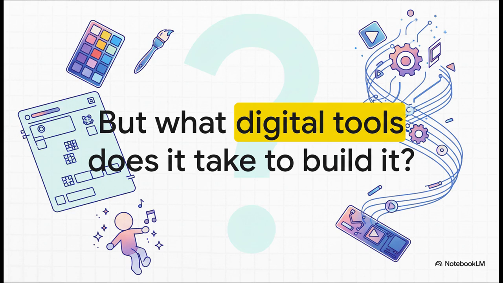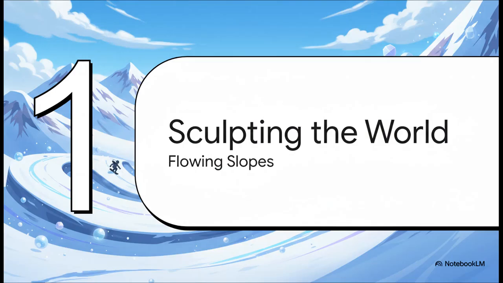Let's find out. First things first, if you're gonna have a snowboarding game, you need a mountain to ride on. But here's the thing, it can't just be any old mountain. The entire feel of the game, that flowy feeling, it all starts with the terrain. You just can't get that smooth carving sensation on a world that's made of clunky, sharp-edged blocks. So our very first job is to figure out how to build a world that feels natural and, most importantly, is actually fun to ride.